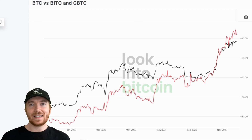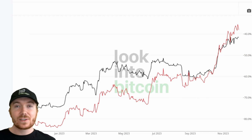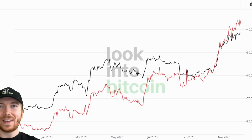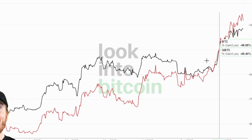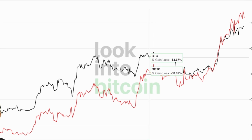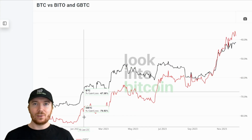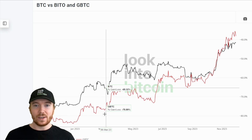Now GBTC has existed for a while now as a way for investors to get some exposure to the crypto markets, but GBTC wasn't itself the ETF that many are really expecting to push up BTC's price exponentially with huge institutional interest. And we could see, because it wasn't actually an ETF that was holding real underlying spot BTC and backed one-to-one, it actually underperformed Bitcoin quite notably for a while.